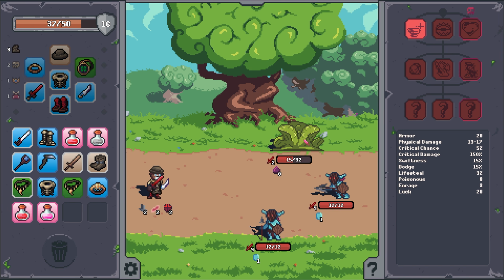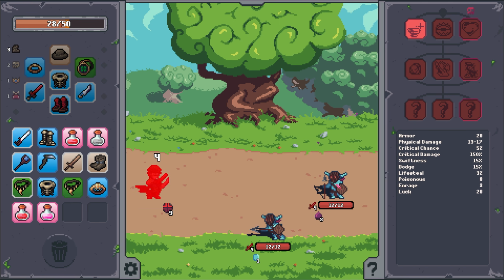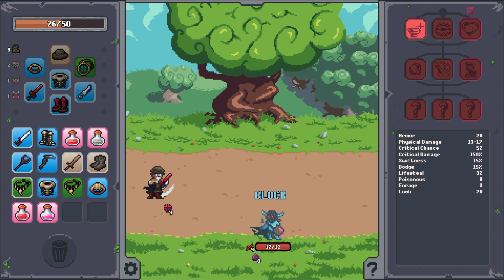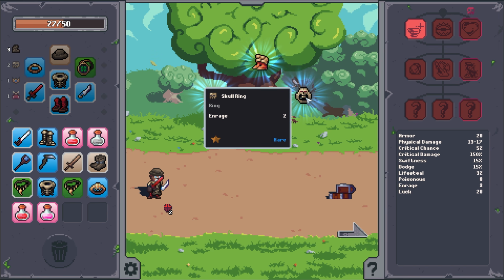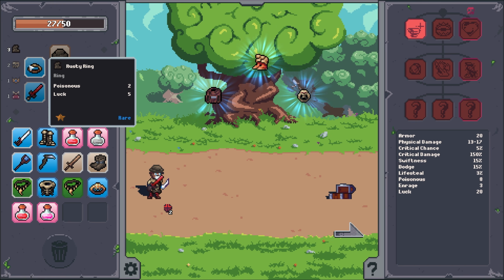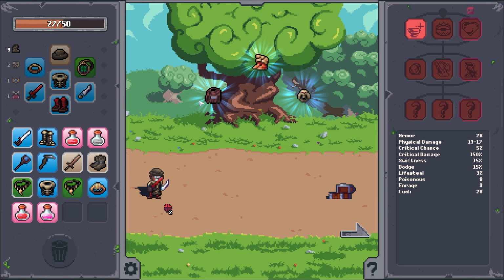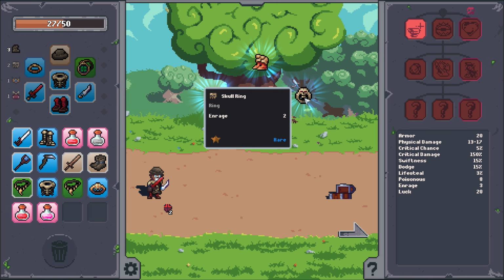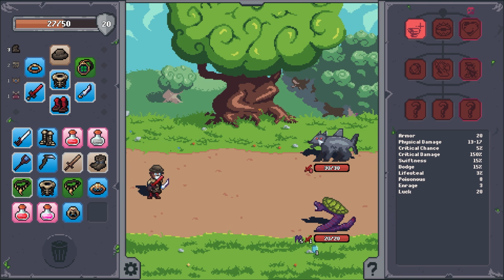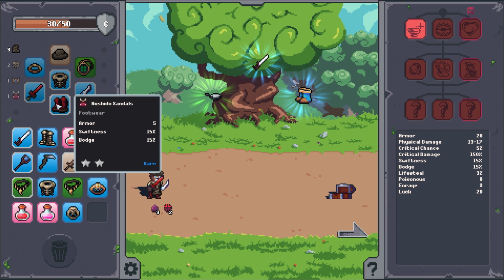Let's kill this thing. We get a lot of enrage. Took a lot of damage there. A skull ring. Okay. Cultist robes. Historic greaves. Oh, I think I want the skull ring, though I'm not 100% sure. To be fair. Air boots.